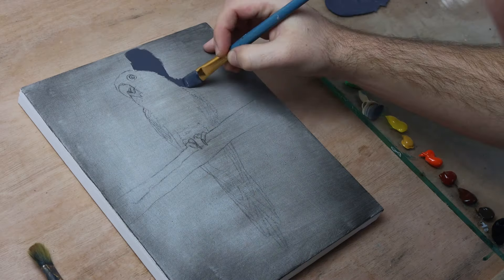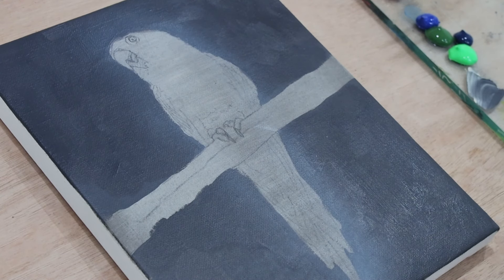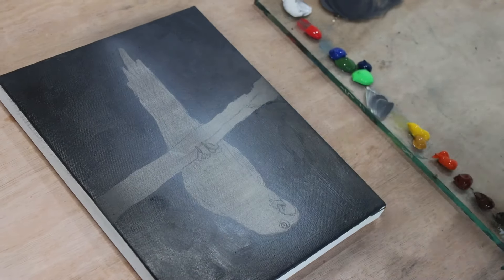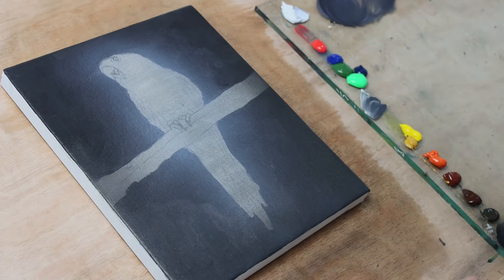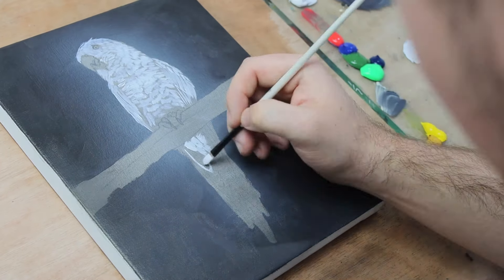Let's break down the underpainting first. You can see from this stage I have already painted my background in using grey acrylics and some white and black airbrush paint. Painting the background first is just a personal preference and it doesn't have any effect on the overall technique. The important part of the underpainting is step one, which is to start light. I like to create very light underpaintings using pure white. I block in the basic shapes and structures, not focusing on tiny details, but just enough to provide information about the subject I'm trying to paint.